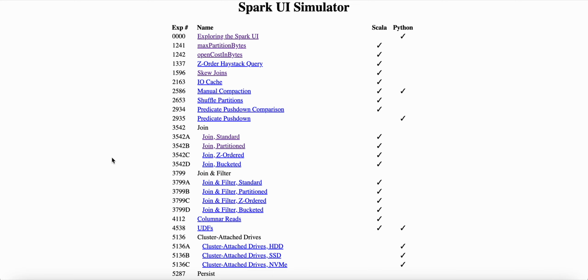I am back again with another small video. In this video, we're going to talk about Spark UI Simulator. Yep, I got to know about this simulator from one of the courses that I did on Databricks for Spark optimization, and I found this personally really helpful in order to understand the optimization techniques of Spark. And then I thought to share it with all of the people out there.